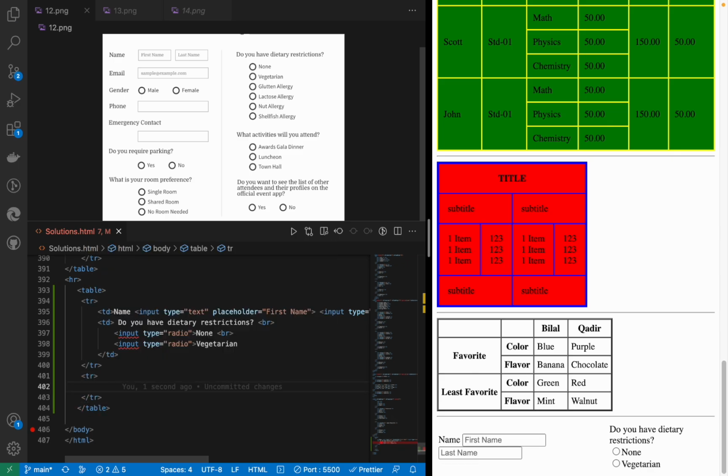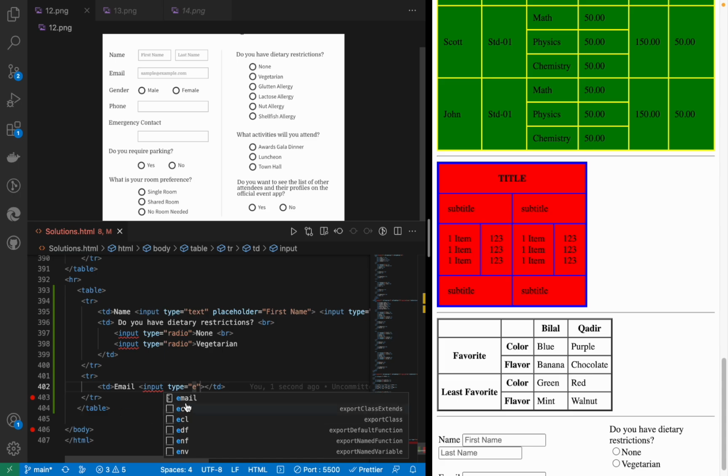In the second row we have our tr and our td as email, and our input type, the type is email.